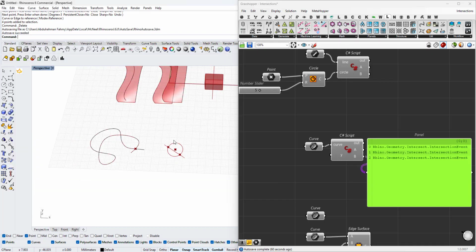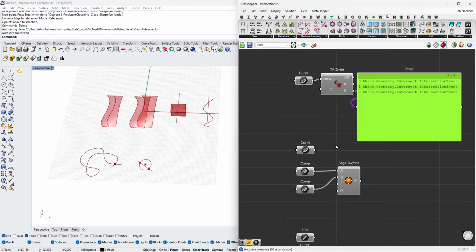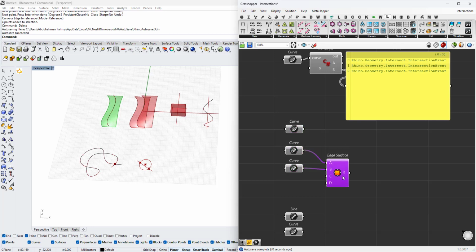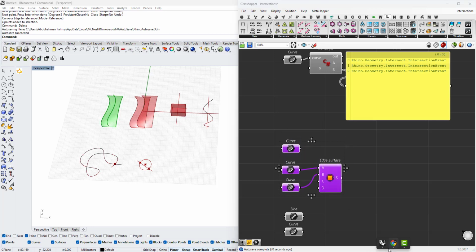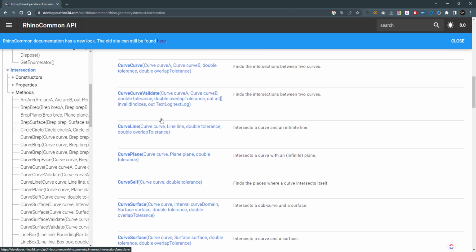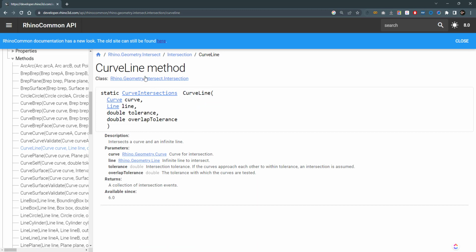Let's try with a line and a curve. And to make an intersection between a line and a curve, we'll head again to the intersection and check the curve line. The curve line, again, returns a collection of intersection events.